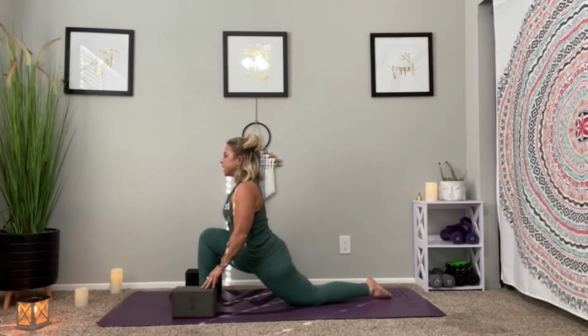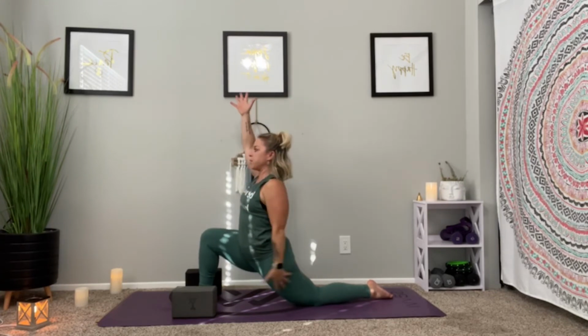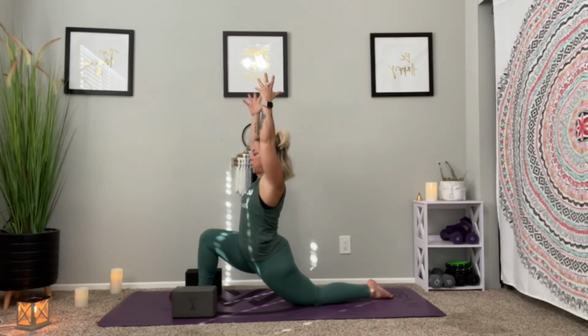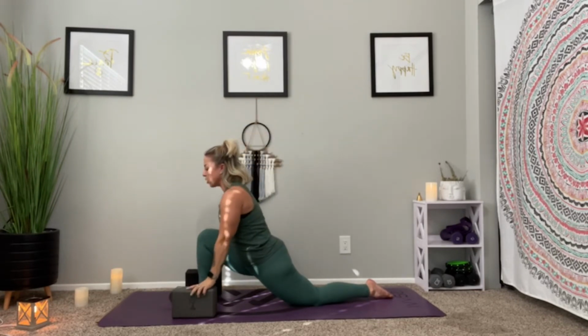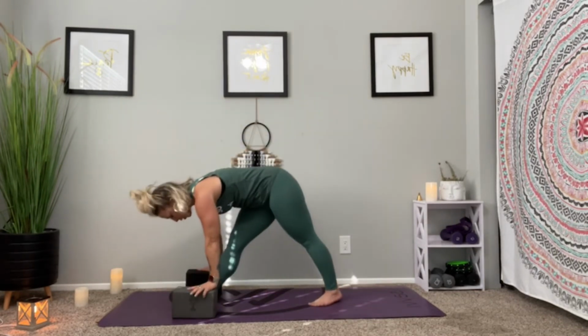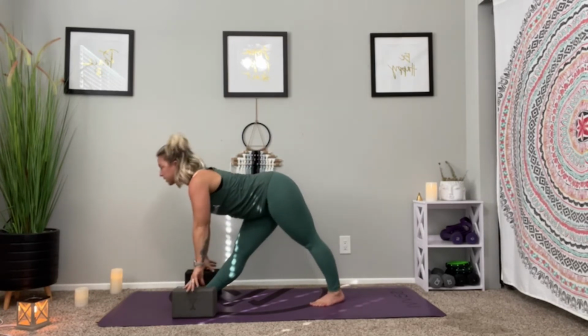And either here into your low lunge, or feel free to go into that crescent moon. Press that hip forward. So we're going through it a little bit quicker. Hands on your blocks or on the earth. Curl the back foot into your pyramid pose. Remember, the legs can come a lot closer. Shift your weight back, lengthen your spine.